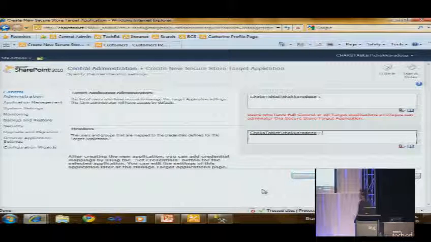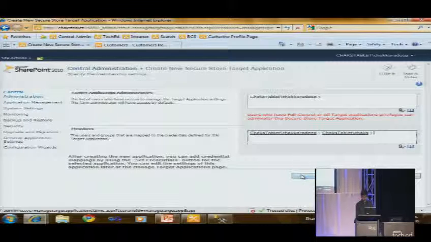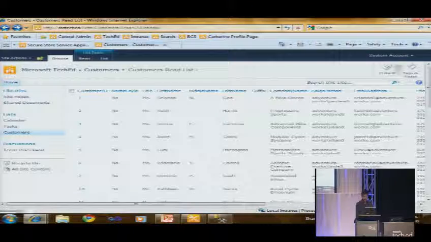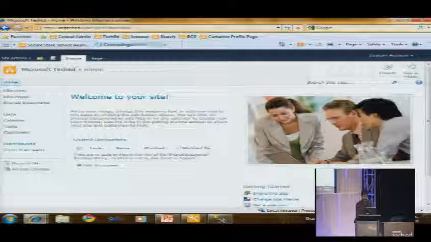The one thing that you have to understand is even though you would be the target application administrator, if you don't put yourself in the members group, you still won't be able to access it, because it looks into the members it's supposed to give access to and gives access only to them. There's another user called Chucks, so let me give it to him. So now it's all done. So what I would do is log in as Chucks.